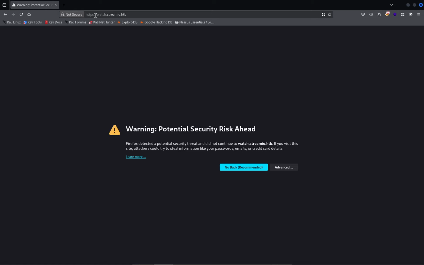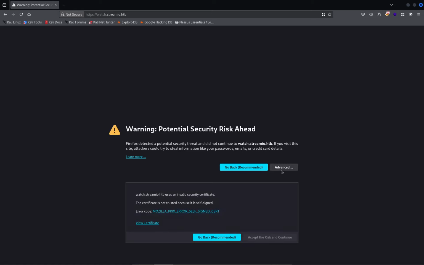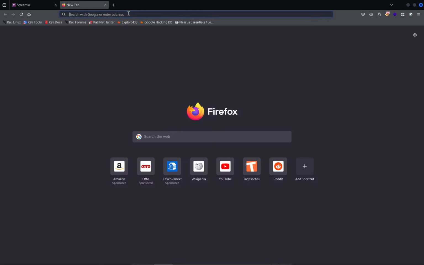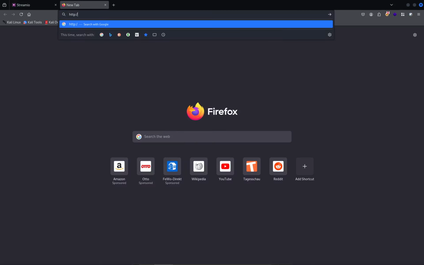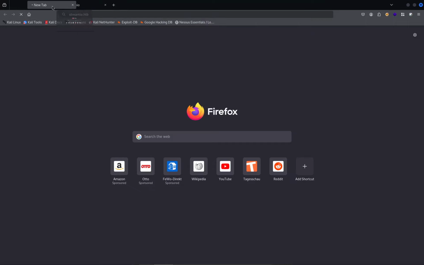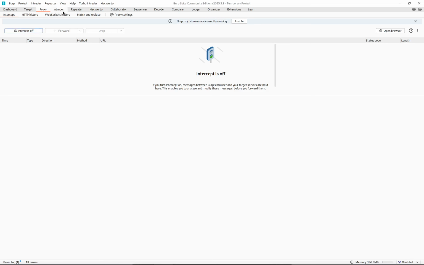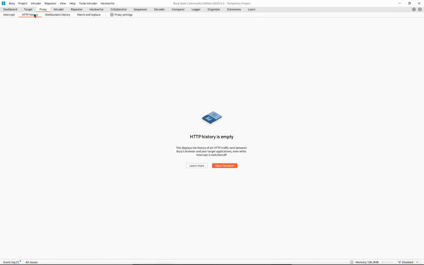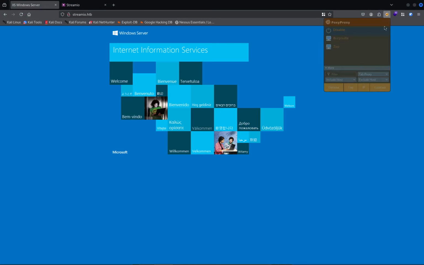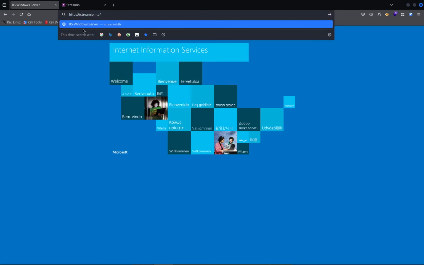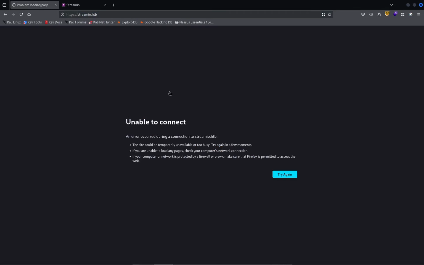Oops, I closed the page. So yeah, we have two websites, HTTP streamio.hackthebox and watch.streamio.hackthebox. Let me go into here and start giving that to Burp Suite. Let me try over here HTTPS, couldn't connect.